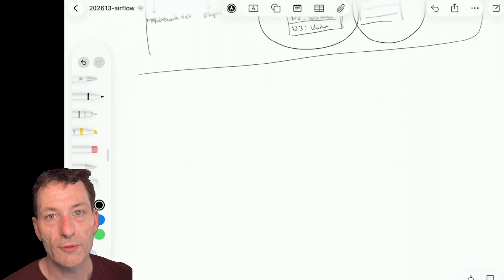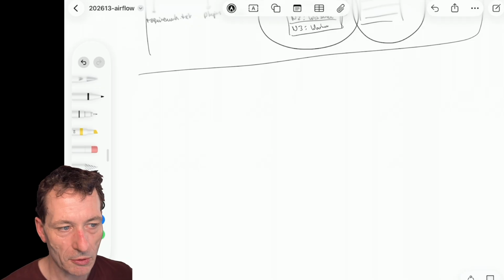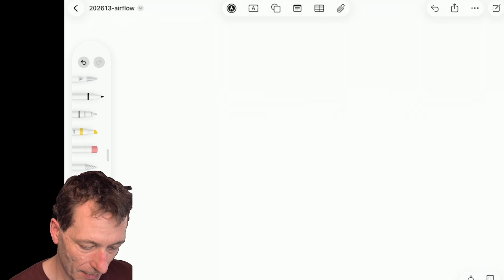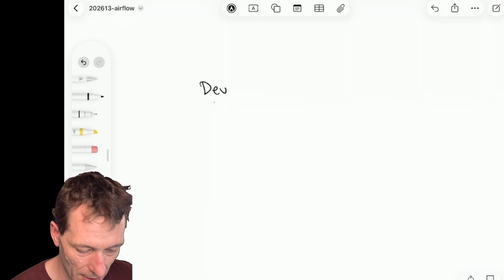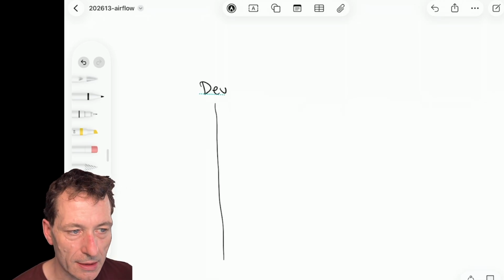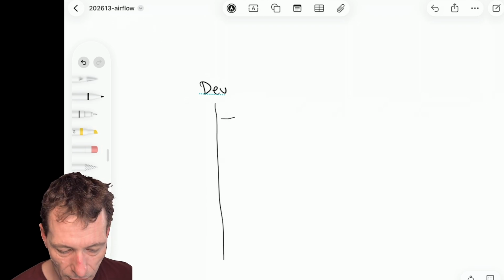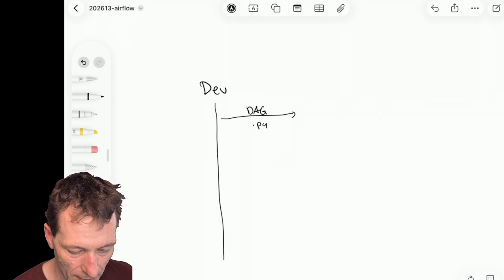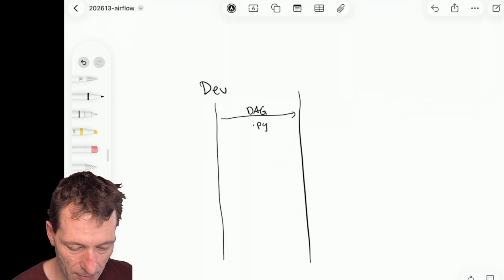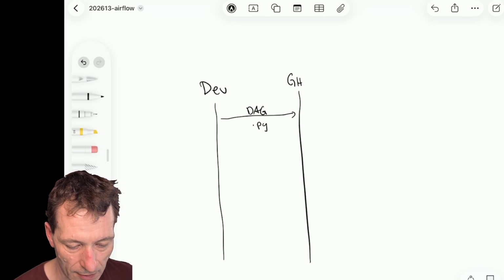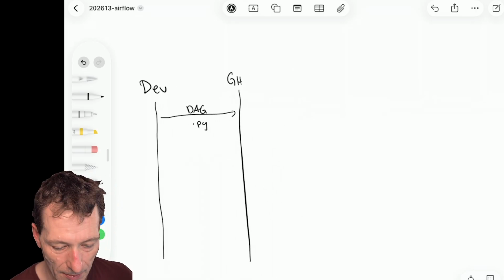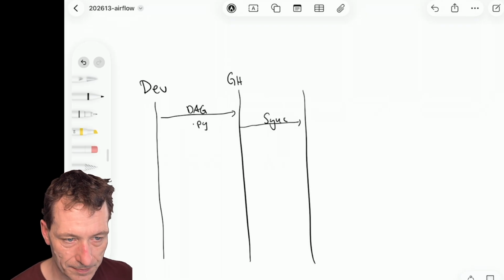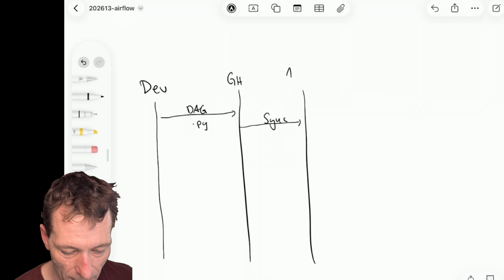Yeah. When we have a look at the run architecture, it's quite demanding. So let's start. We start off with our developer. And I think I need to draw pretty long lines now. The developer pushes the DAG, the Python file, to GitHub. That's the first step. Let's abbreviate that with GitHub. From there, the GitHub sync pushes this to the Airflow job.